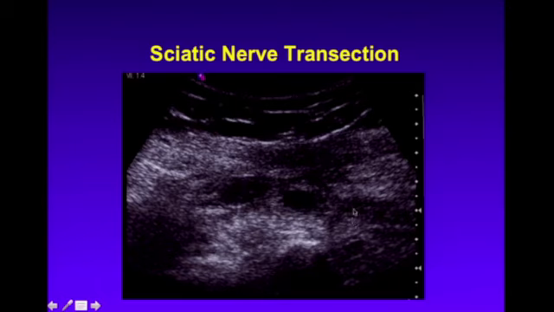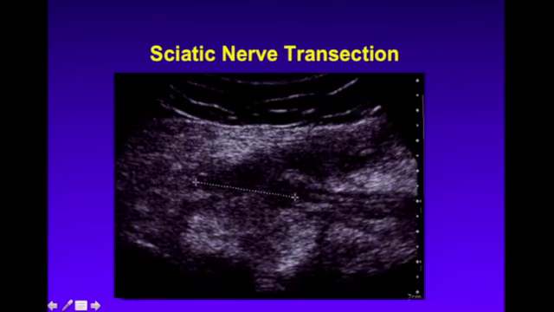So when we looked, we could see nerve fascicles here and nerve fascicles here, but then we saw this sort of amorphous hypoechoic material. And when we looked carefully, we realized that hypoechoic material was a hematoma, and that the arrowheads, the cursors here, were separating what was a transected or torn sciatic nerve. Obviously a real problem, but ultrasound was really critical here in showing where the nerve was torn and how far the edges were separated from each other.